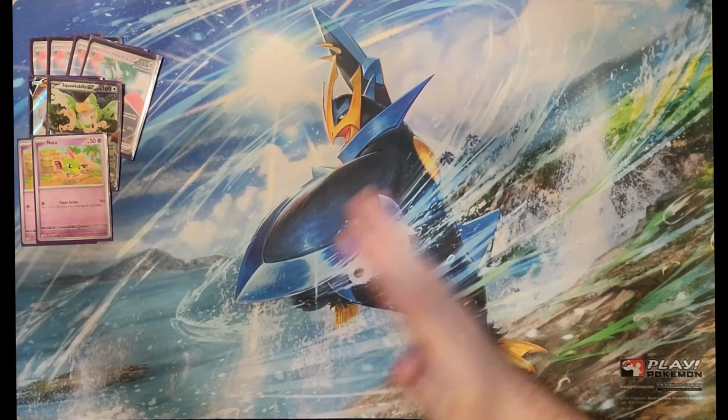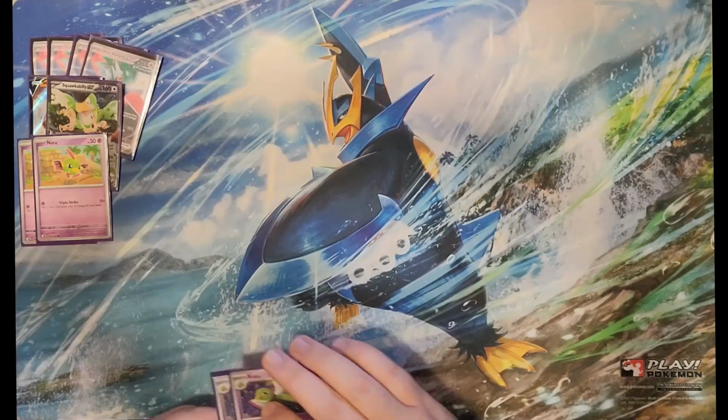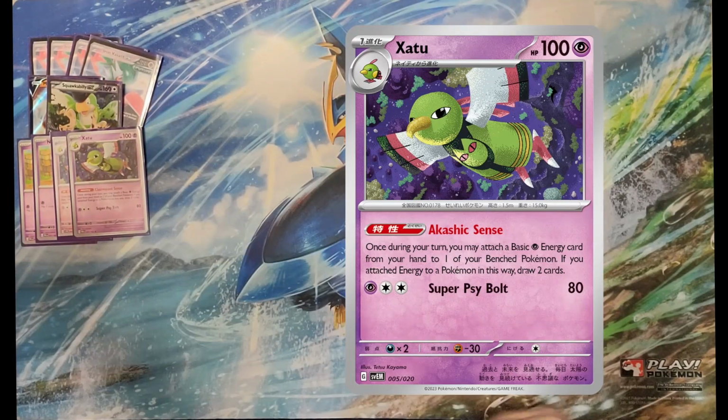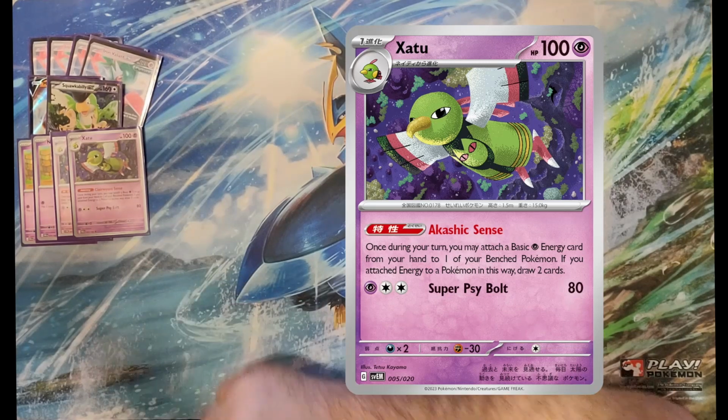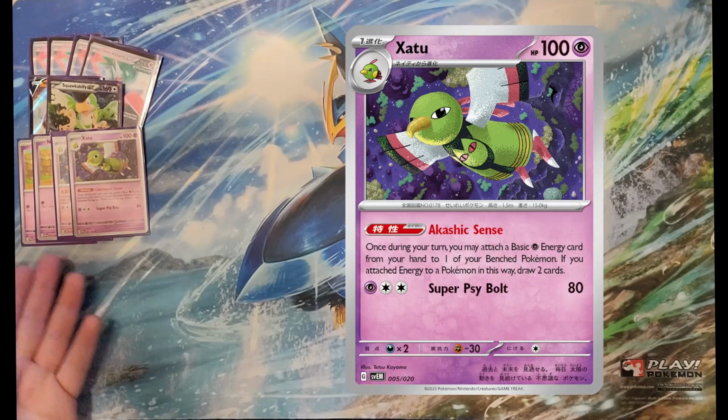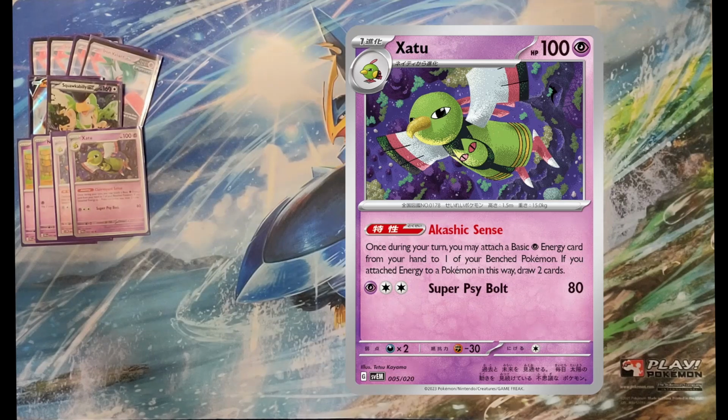There are some lists that are very similar to what I'm laying out that play a 3 count, and similarly we play a 2 count of Xatu. And again, some lists play 3. So Xatu is very helpful in this list as well, because he provides this clairvoyant sense ability wherein you can attach a basic psychic energy from your hand to any of your benched Pokemon. And then, if you use the ability to attach energy, you get to draw 2 cards. So he's your draw engine and your energy acceleration, which is very useful. And that's why evolving, like I said, taking that Yoga Loop turn and being able to evolve into a Xatu or multiple Xatu can be very helpful.